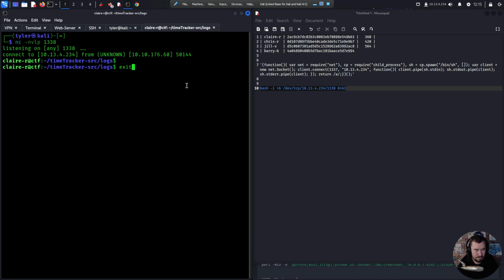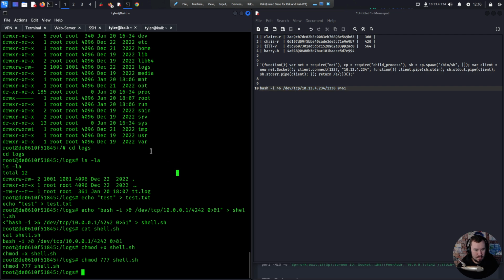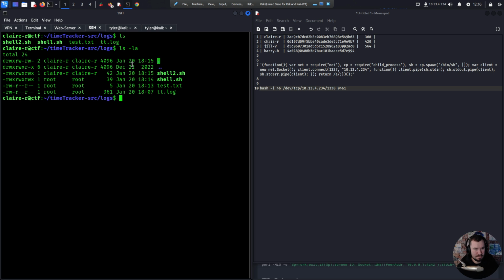Oops. So we can write files to this as the root user. Oh, shell 2 is owned by Claire.